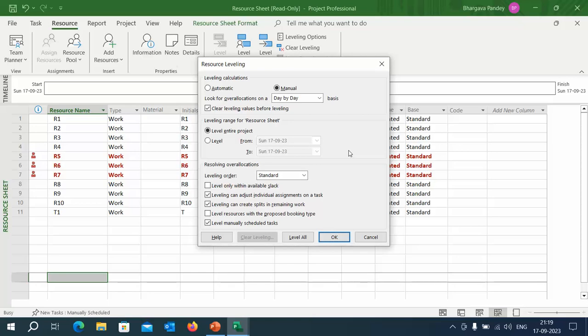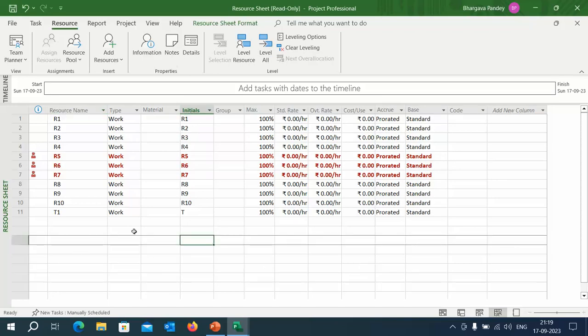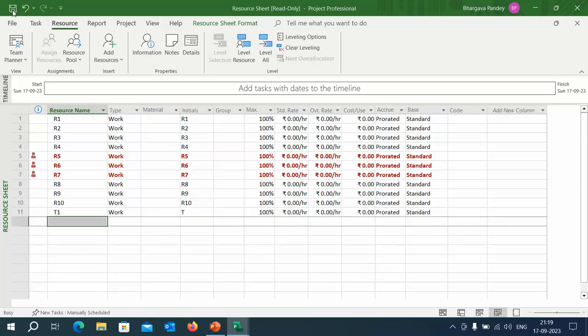We will also see how projects are tracked in terms of cost and other activities. So for this one, let's move to the next and last topic of this training session.